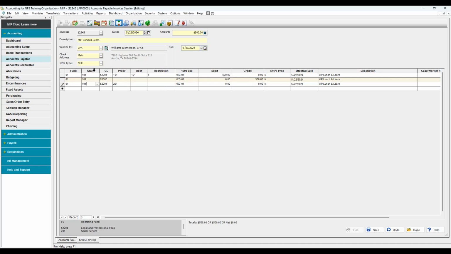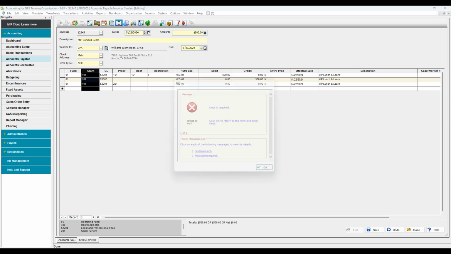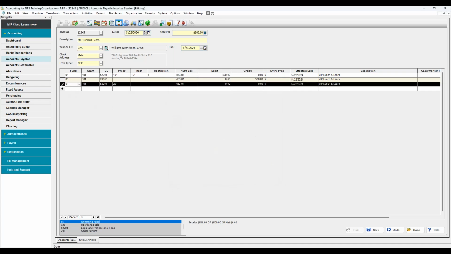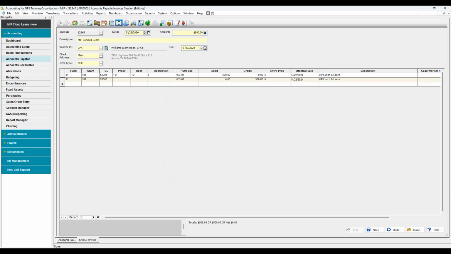What I would probably recommend if you're going to do this, start with a field that you have to populate. Okay, it doesn't like that. Let me restart this. Let's move our grant all the way to the right. So that's the first thing we populate.